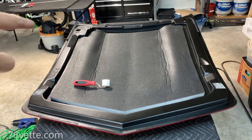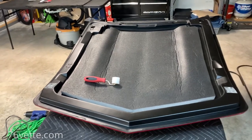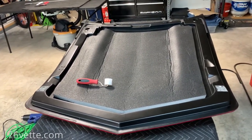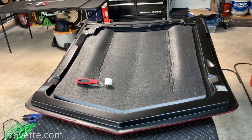I just did that small portion up there. I'm gonna keep at it and put you on a time lapse. It's gonna take me a while. So again, maybe overkill, but I really get worried about stuff falling apart while I'm driving the car. So let me get busy.